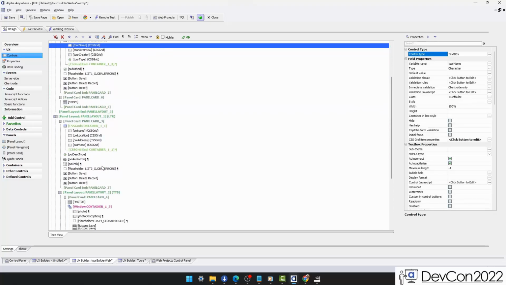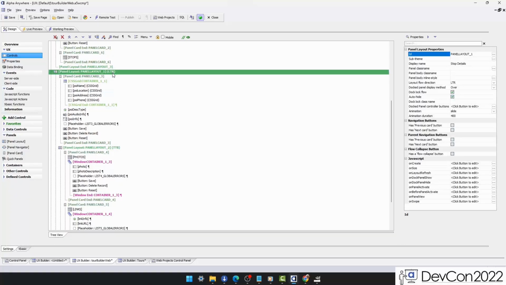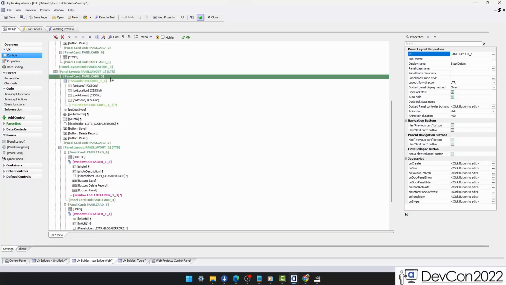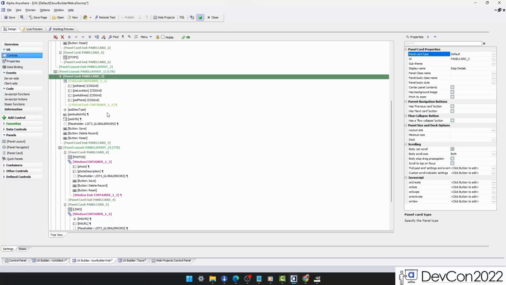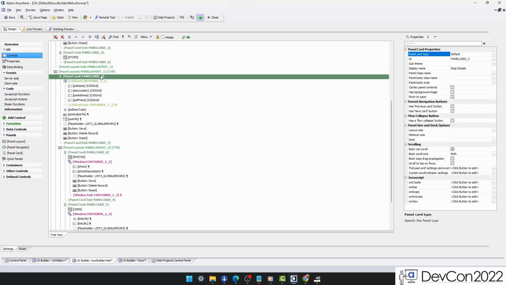And then similarly on that second tab of our stop details, instead of just having panel card 3 with everything in it, we've broken out into a little bit more complex layout here. So this is now a left to right panel layout. So the panels within it will be placed left to right in order, starting with panel card 3, which contains the details of the stop.